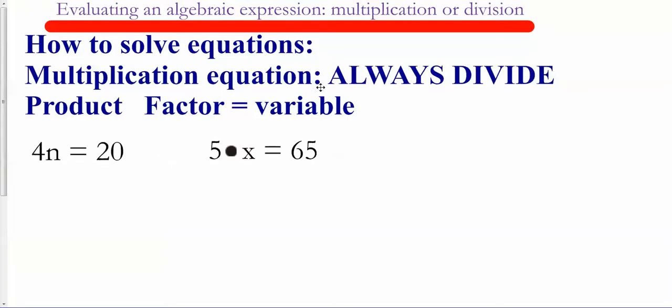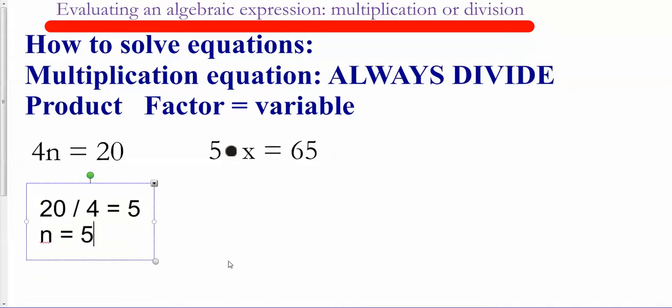So let's see what we're going to do. If we have a multiplication problem, so 4n equals 20. So this is a multiplication problem. In order to solve a multiplication problem, I'm always going to divide. So I would do 20 divided by 4. Okay. So everybody, what is 20 divided by 4? And I know you're yelling at your computer screen. 5. Now remember, gotta have n equals 5. It's not just 5. But you gotta tell me what the variable equals. Okay, so n equals 5.